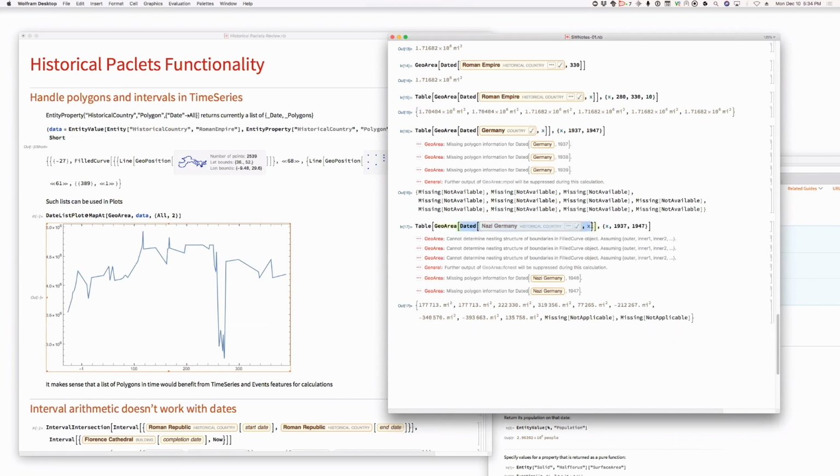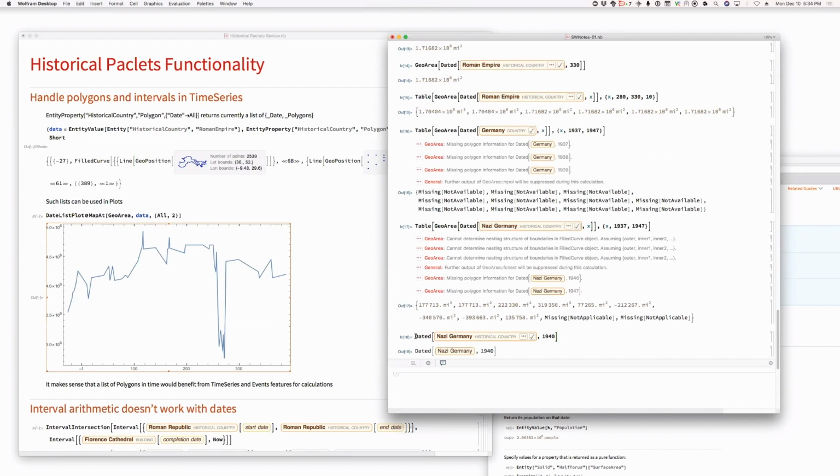Okay, so if I were to do this, so for example here, if I'm saying 1940 here, what do you think?